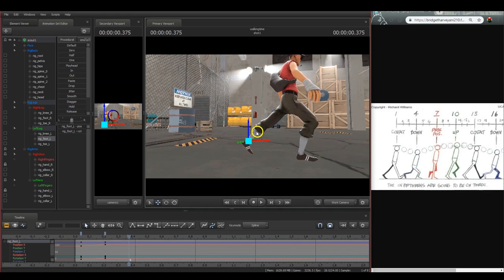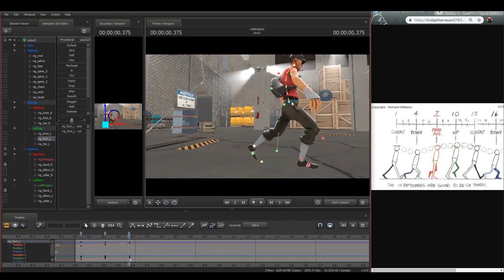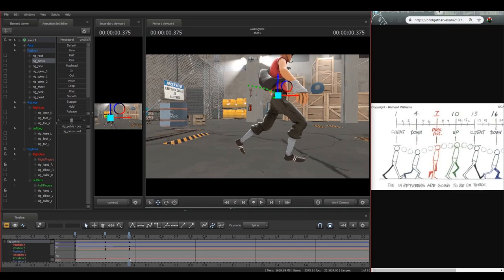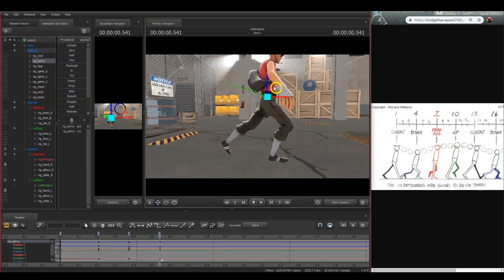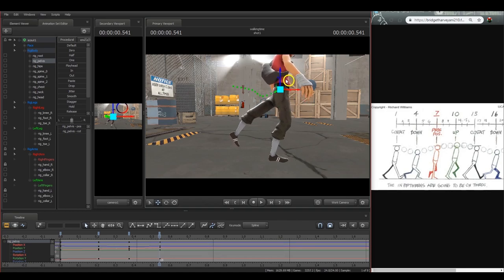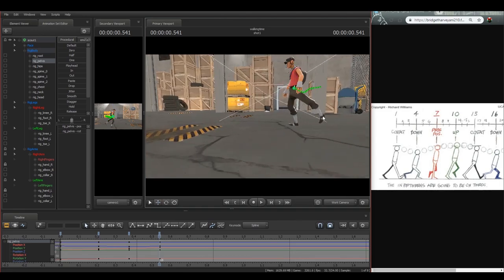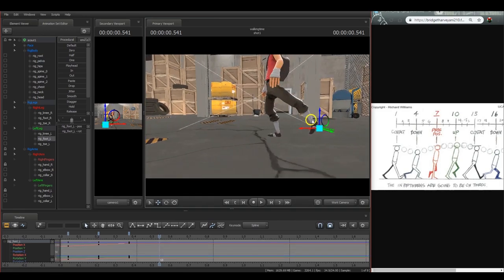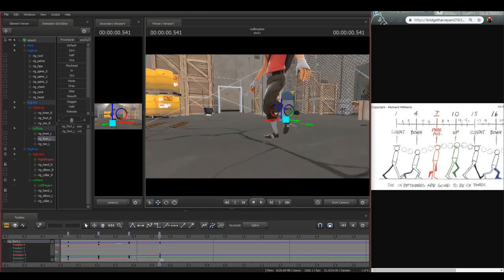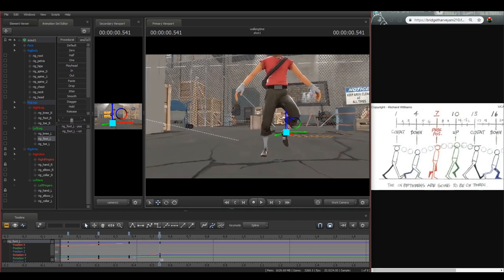And as this is happening, this back foot here, which no longer has any weight on it, is starting to release. This is a horrible down, but I'm doing this quickly and I don't really care. All right, punch this another 4 frames forwards. And then we get the pass position. The pass position is extremely important because this is the moment where, effectively, this foot passes this one and prepares to catch the next fall.